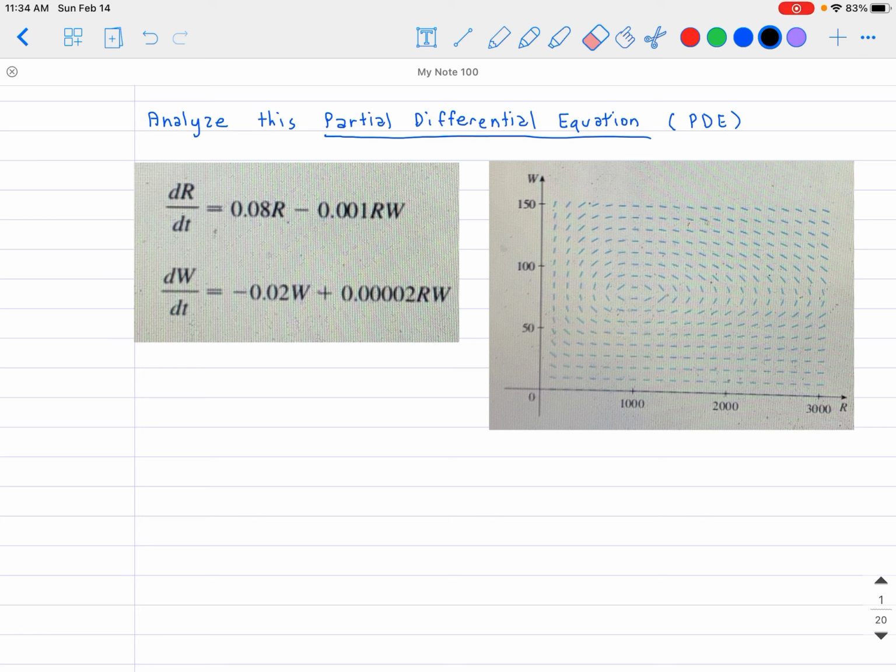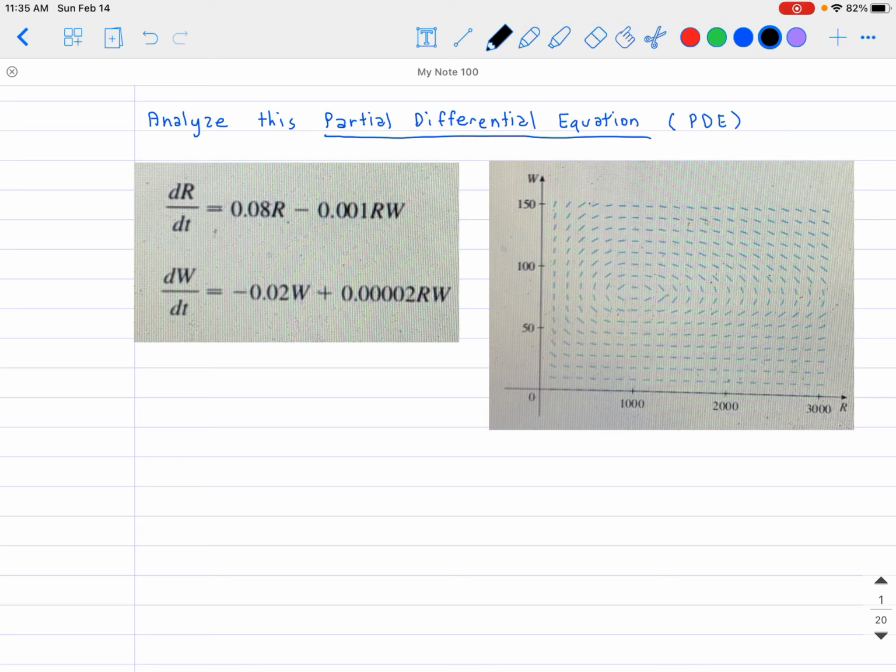Now, thinking about whether it is possible to solve for this, the answer is probably yes, but it's going to take a lot of skill and a different math course to do so. So that's what we're trying to avoid if possible. So here's what I'm going to tell you. This right here is going to represent what is known as a predator versus prey system. Imagine it as the following: one of these populations, R, and the other population, W, one of them is a predator and the other one is prey.